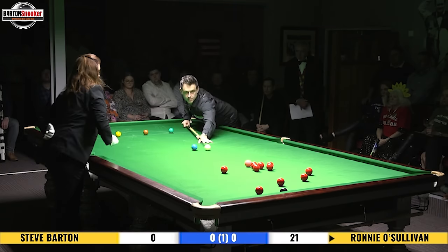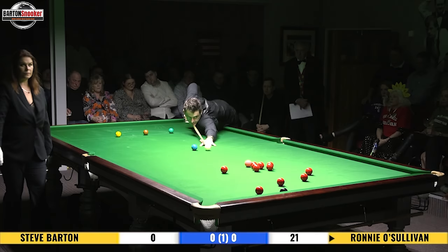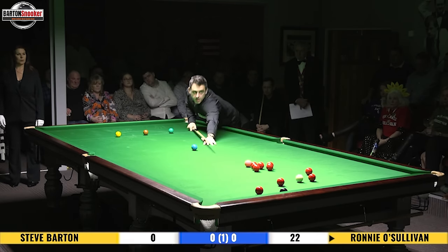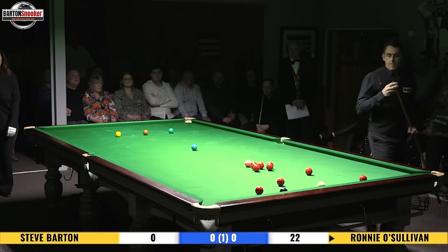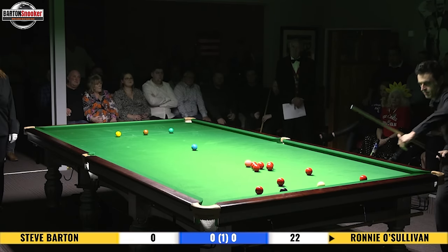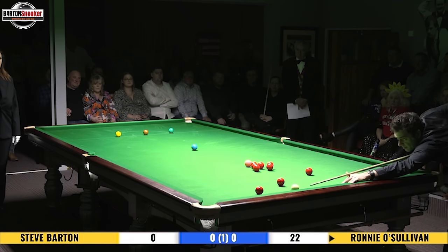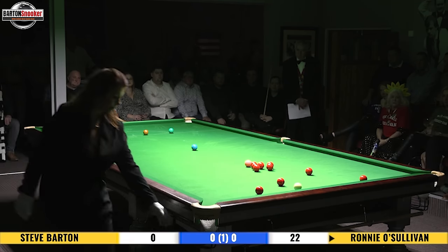So now, as I say, maybe probably a bit of a change of plan here, but all of a sudden spots, okay, I can immediately now move this red. So if Ronnie pots this red here, he can send the white into this red and then knock that red away from the black spot, so knock that red over there, and then leave the white on the black. So that is the real key then to this frame. So pots that red, knocks that red away from the black spot, and that's an excellent shot there, getting that black in play now. So now he can play a screw shot, leave the red in the same pocket, and all of a sudden now we've got a great chance to score.